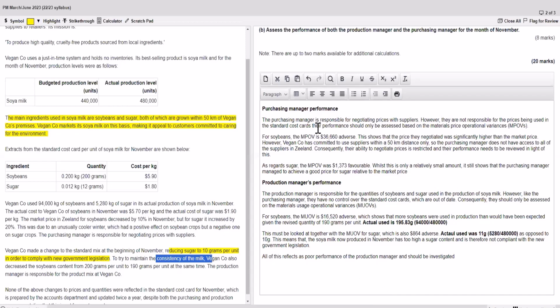So that is the perfect answer, but you can use my process, which is: state what current performance is, state that they can only control operational variances, state why there's a planning variance, state why there's an operating variance, and conclude. That's the kind of thing that you need to follow to do these written bits in these sections.